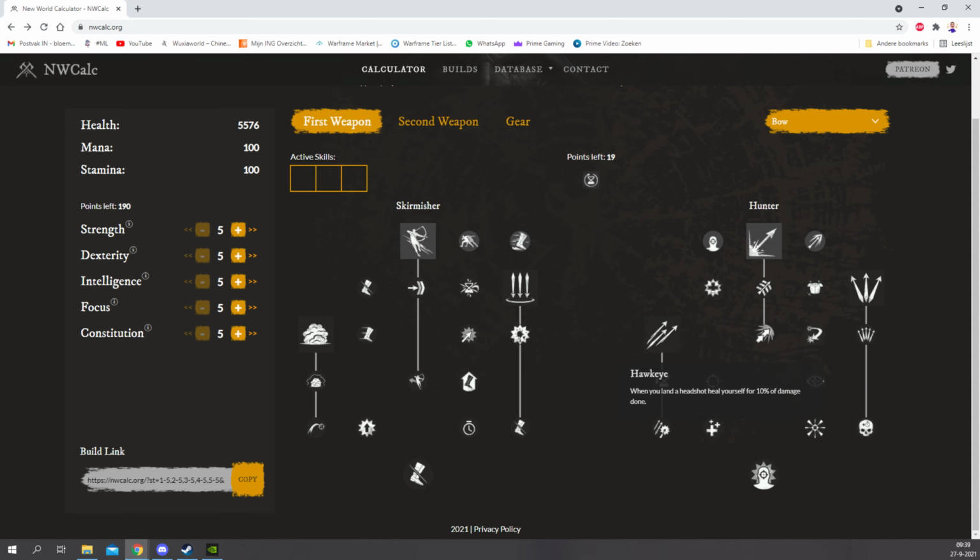When you land a headshot, heal yourself for 10% of the damage done. Okay then. I really can't do headshots properly. But I love lifesteal.